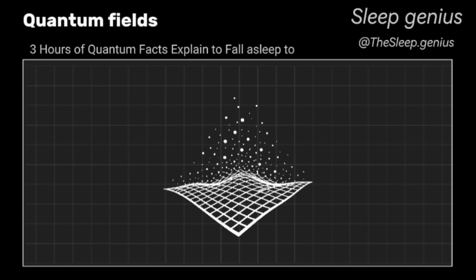Misconceptions about quantum fields abound, often arising from attempts to translate them into familiar terms. It is sometimes imagined that quantum fields are like waves on a pond or invisible substances filling space. Such analogies fail to capture the true abstract nature of fields, which are not located in space, but are the very definition of space in their interactions. Particles are not tiny balls riding on fields, but excitations of the fields themselves.